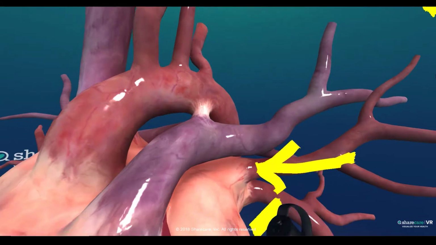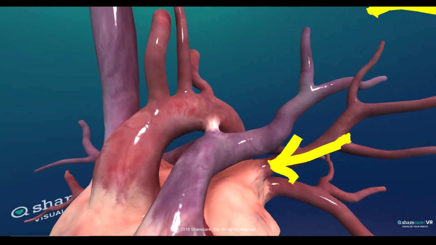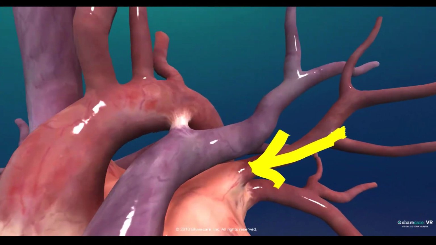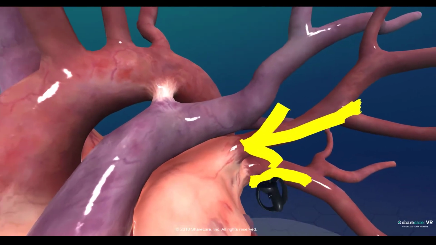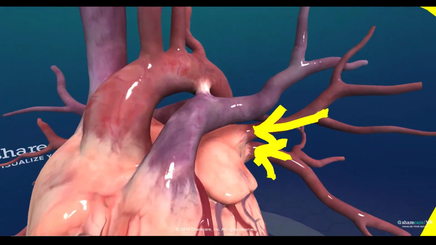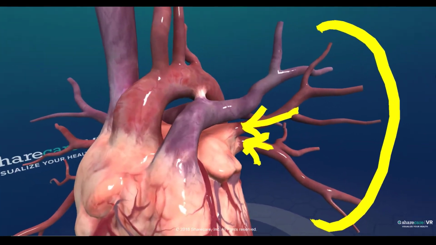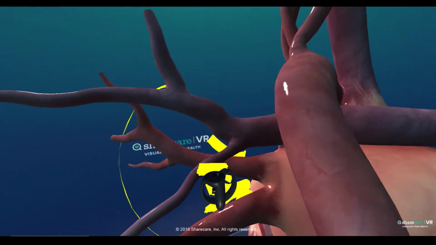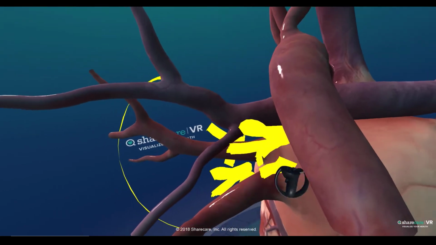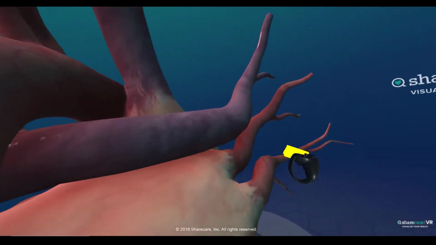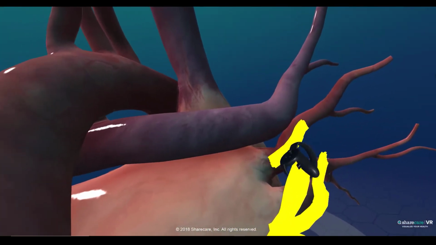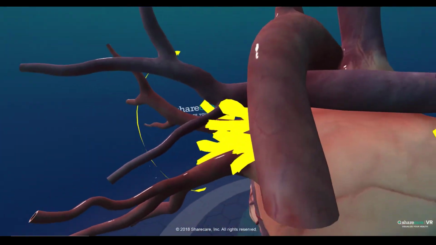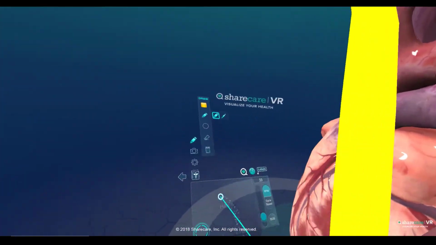As it becomes oxygenated, we go back in. And remember, if we go toward the heart, the vessel is called a vein. So we're going in our left and right pulmonary veins. Again, I'm going to flip us around so we can look at the back. You see this is our left grouping of pulmonary veins and the right pulmonary veins. Do we remember where those are draining into?